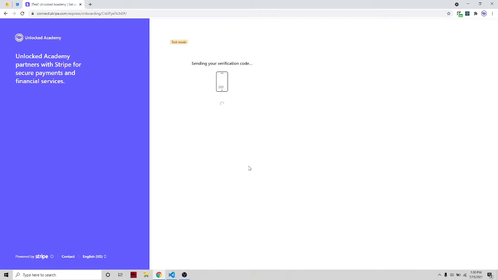Then a verification code is going to be sent to my phone. If you heard that buzz, that was the verification code getting sent, and I'm just reading it right now. 563187.